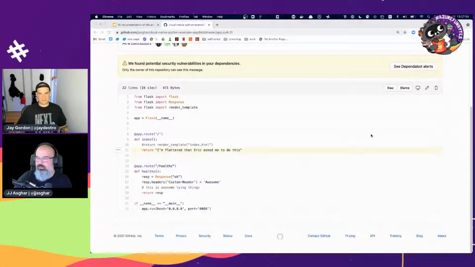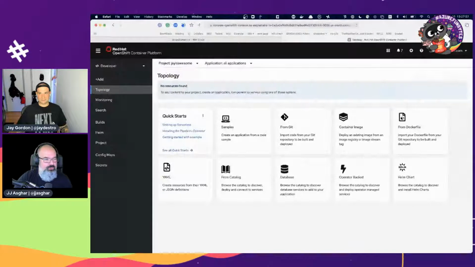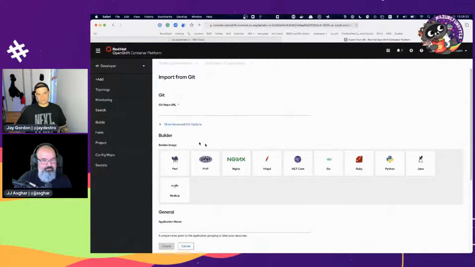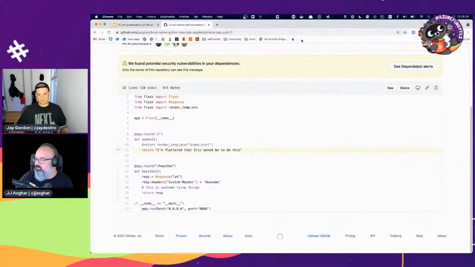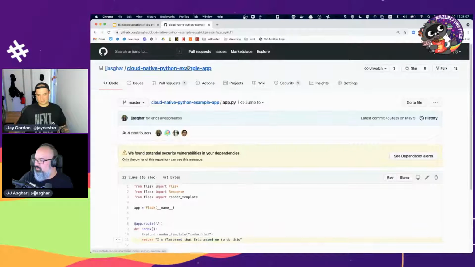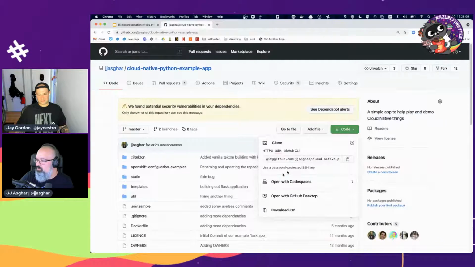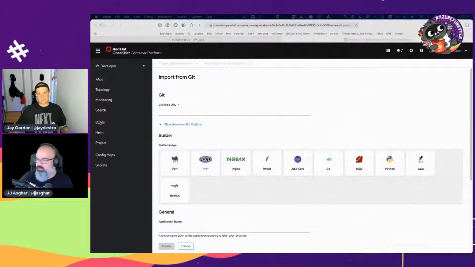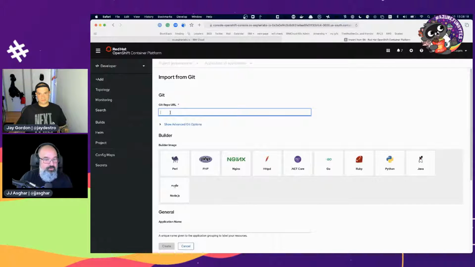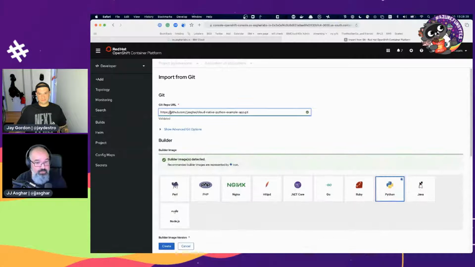So I go ahead back to here, and we are going to do it from Git because we're going on GitHub here. I'm going to take that URL, which I should have copied real quick, and I'm sorry for that. So we're going to go to code, and we're going to do it HTTP. I'm going to copy this. I'm going to bring this back over here. I'm going to throw this HTTP, which you can too, by the way, if you're watching. And I'm going to go ahead and throw this in here. And it already validated it.